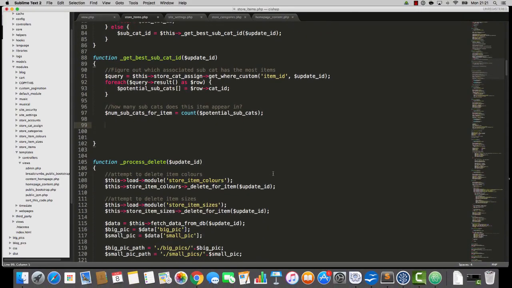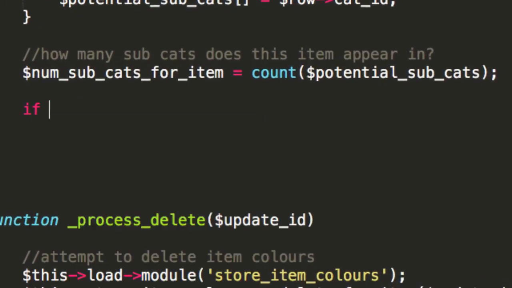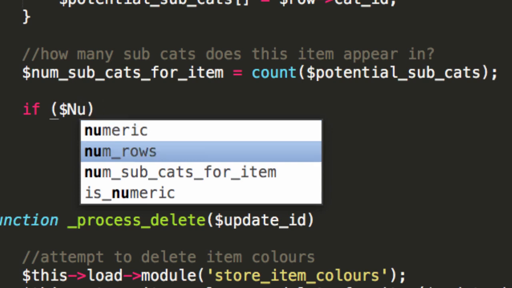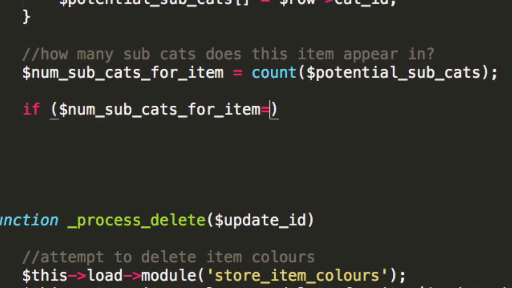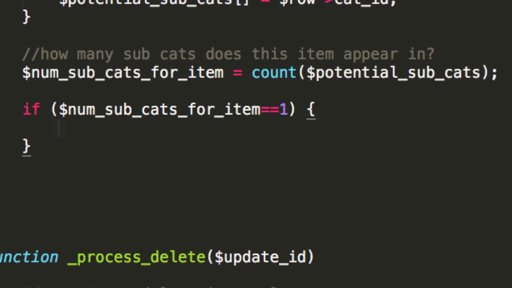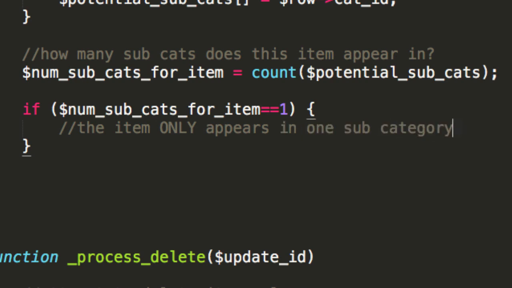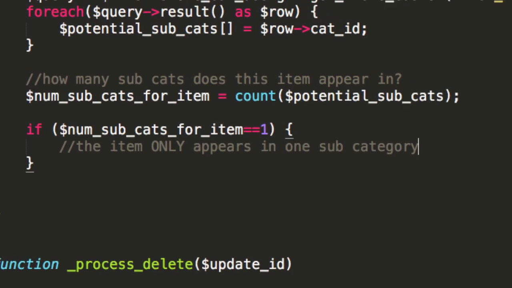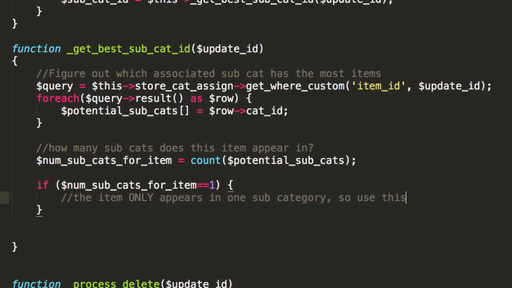Does this make sense? Okay. So the vibe is, if the number of subcats for this item is equivalent to 1, that means the item only appears in one subcategory. So use this. And how do we use that?